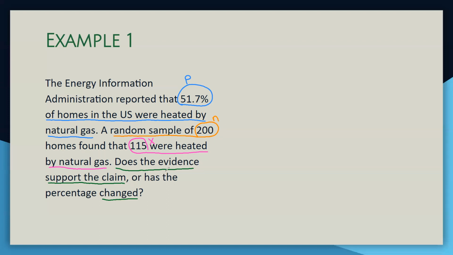I see a claim, which is that the proportion is equal to 51.7. And then I see the alternative, has the percentage changed? So they're telling me my claim is the equal, and my alternative is the not equal, the different. There is one familiar piece of information missing. They haven't given us the level of significance. They haven't given us the alpha value, but we learned that if they don't give you an alpha, assume that it's 5%, 0.05. So we're going to run this test with a 5% significance level.